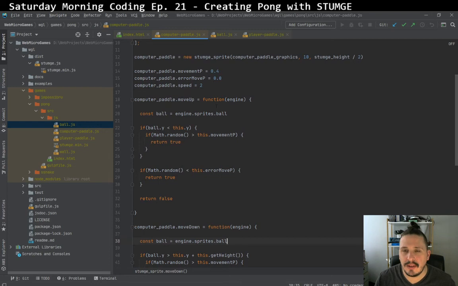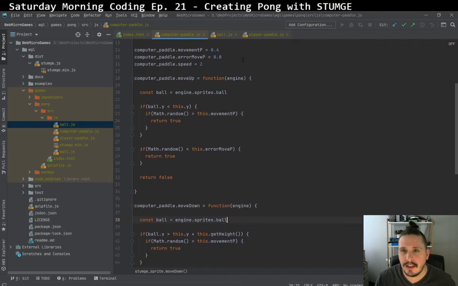So this movement, if it's bigger than this, that means that it's 0.6.